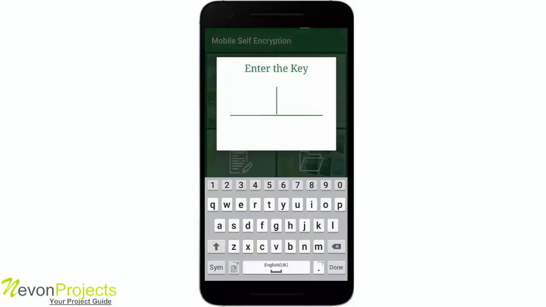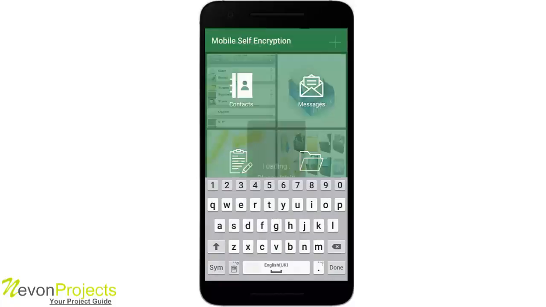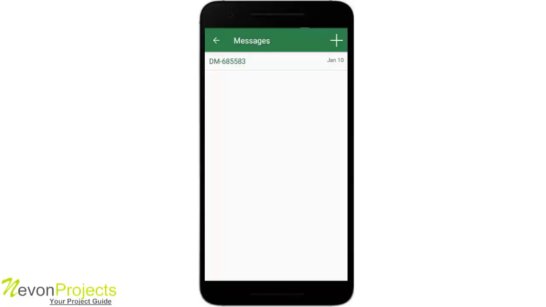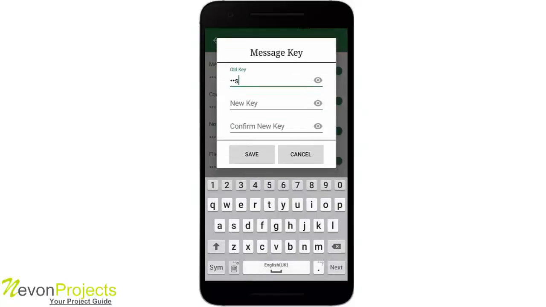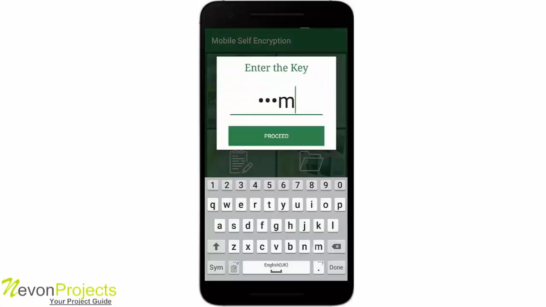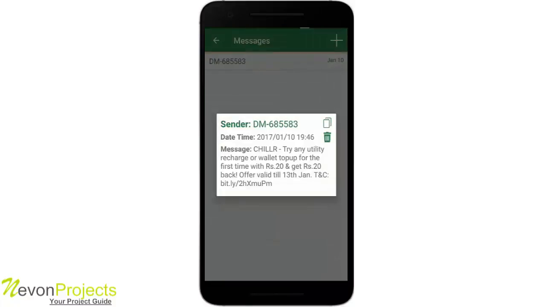Let's go back and try entering 4 times M. It says invalid, so let's enter MESG. Okay, so as you click on the message, you will see the message contents. You cannot understand anything, and it will show a pop-up error saying bad decryption. That means the secret key is not the right one. So let's switch back to the old one. Let's enter MESG as the old key and 4 times M as the new one. And let's now try. Yeah, we got it back.